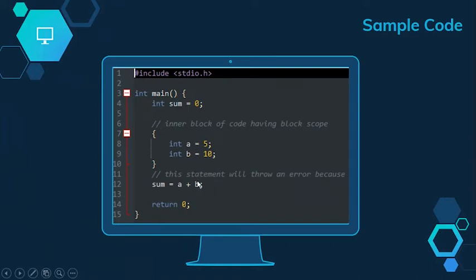Yes, here in this part. So again, in the previous slide, we have discussed that block scope can only be accessed inside the block. Since we use these two variables here outside the block, it will commit an error. Yes, that is the local variable. The local variable can only be accessed in a certain function or block of code. It cannot be accessed in all the functions available in the source code.